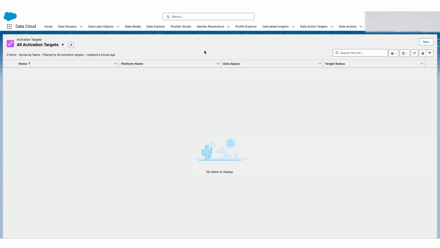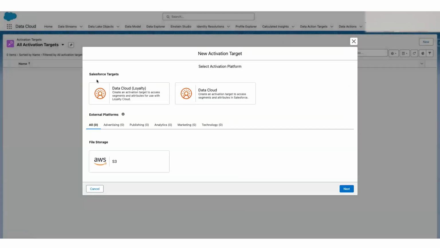So if you have an active connector and I click on new, besides Salesforce targets, you'll also see Marketing Cloud Engagement, Commerce Cloud, Personalization, etc., to send the data outside and create an activation. So think of it as a next step where you have an active integration running. Now all you need is to send the data out, and for that you have to create an activation target before we go ahead and create an activation.